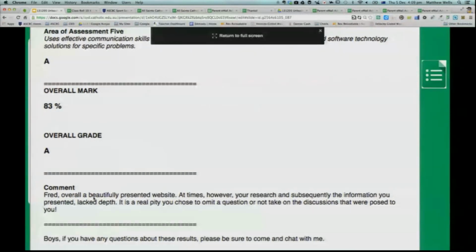So some of that was what I typed into the form, some of it is calculated in the spreadsheet, but it's all gathered together and sent out as an email to the parents and students, or the parents that wish to receive it. I've got to say it saved me a lot of time, particularly when I came to the second time that I did this with another assessment task, because it was all set up and I just repopulated with a new set of marks.